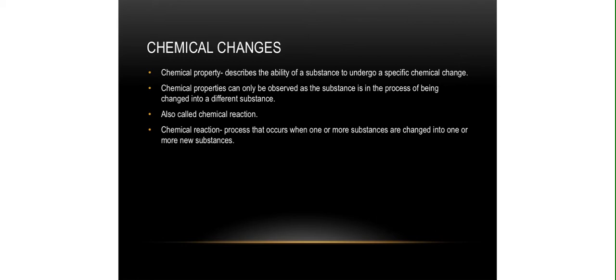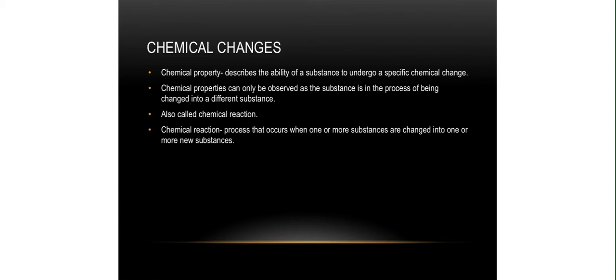So now we're going to go ahead and bring in chemical changes. So bear in mind that a chemical change is something that permanently alters the identity of a substance. So after a chemical change has taken place, the substance is no longer what it used to be. So a great example, and the example I tend to always use, is rust and iron. So I have iron, and great, it looks great, it's beautiful, but then once it's exposed to air and the presence of water and everything else, it will eventually begin to rust.